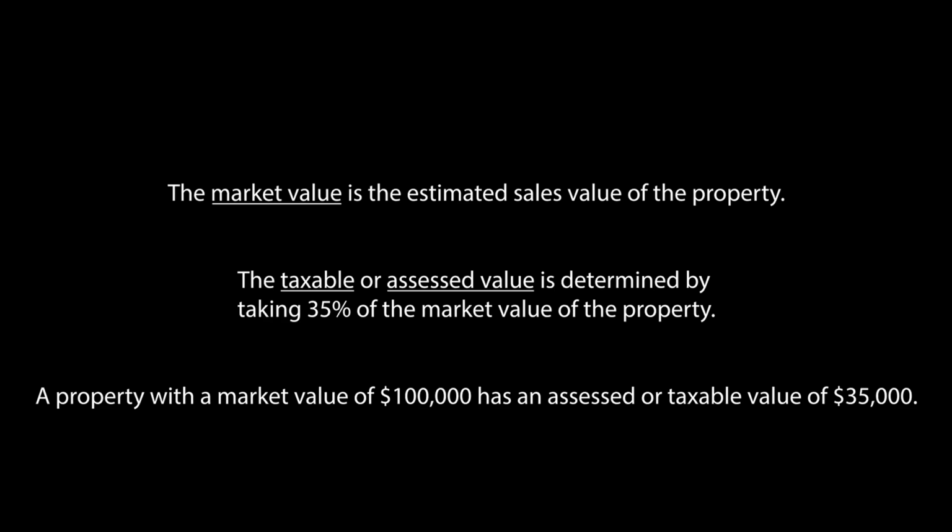What are the components of a property tax at the most basic level? There are two components of a property tax to be collected: the assessed valuation and the millage. If property has a market value, that's the value at which it can be bought or sold. The assessed value is that amount of the value of the property at which it's taxed. So that's 35% of the market value. That is then multiplied by the millage to be assessed.